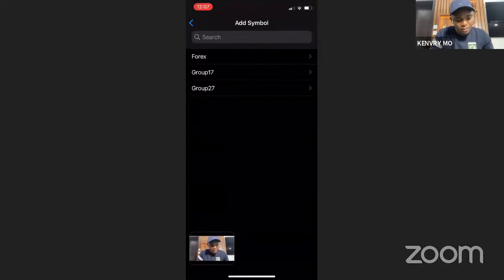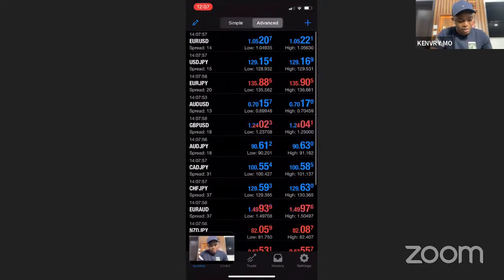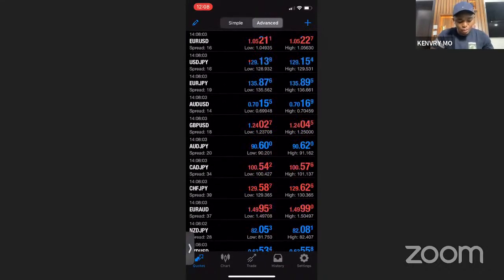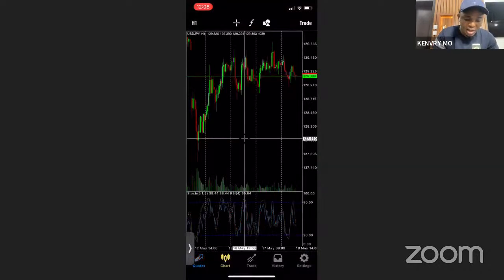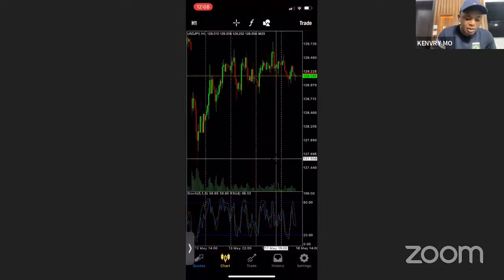So go back to the main page so you can see everything you've added. Then the next thing you want to do is, I don't know how your platform looks. If you click on chart, this is the chart. Yours may not look like this. If you want to set up your chart, all you do is click settings. How many of you have opened yours and your chart is like this? Let me know on the chat. Yours may not be like this.